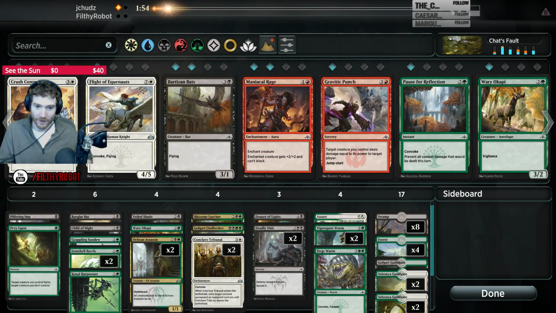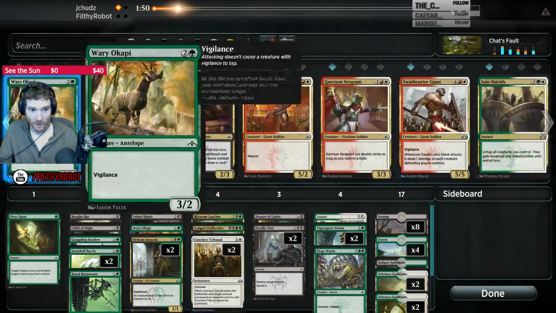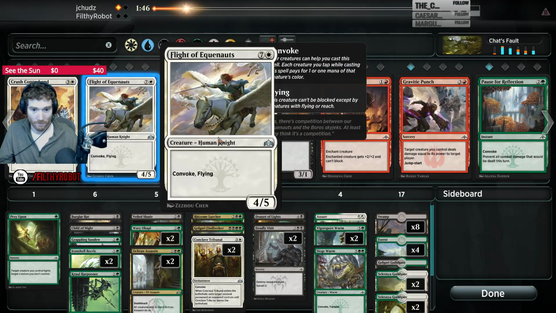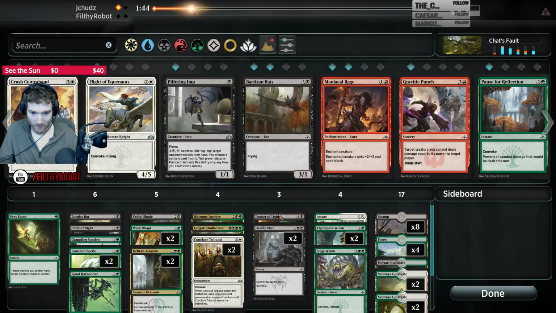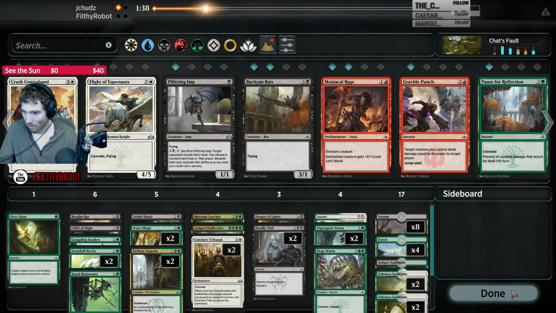Okay. Tough to argue with that. We definitely don't want to be running Imp in this deck. The Okapis seem fine. I want to say the bats seem fine. Nah, let's not push our luck. Let's run with this. Oh, still, the effort matters in the Abyss. Thank you.